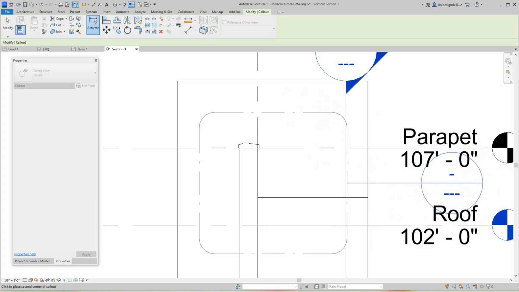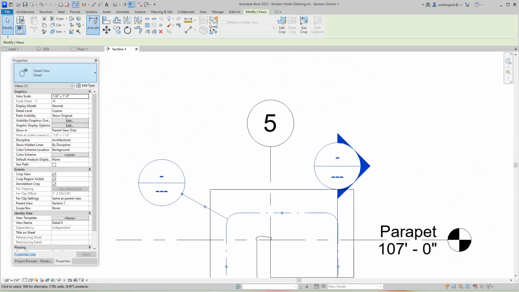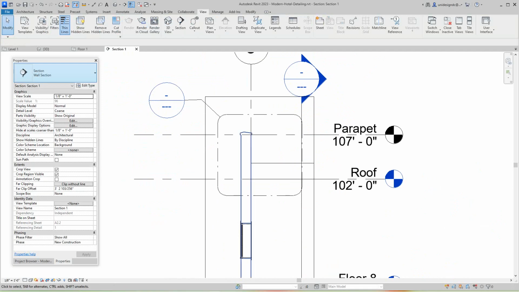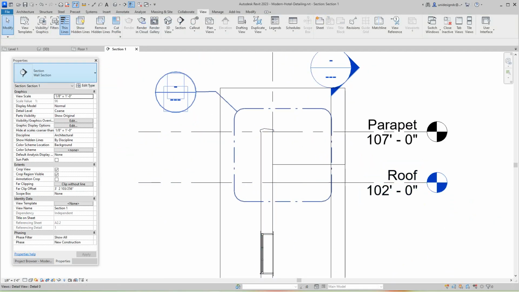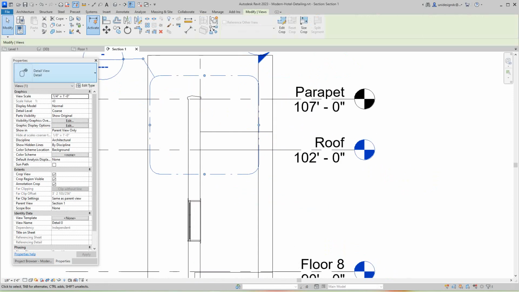Okay. And then I want to drag this over out of the way, place it somewhere right there, and we can adjust these little dots and we'll place it like that. So there's our callout view. So now we can adjust this here. We can pull it out and such. But for now, this is all we're going to use. So this will be the section view.